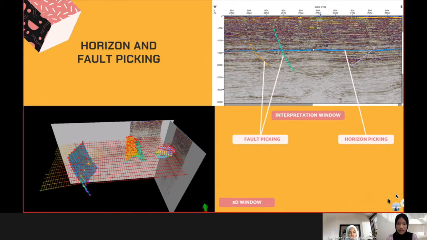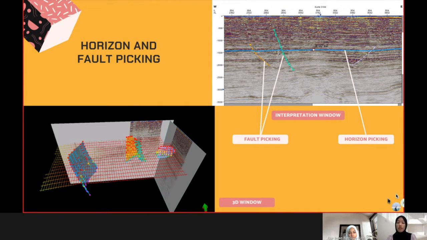On this slide, this is what we can observe once we've done our horizon and fault picking. At the interpretation window of crossline 3184, the green, orange, and purple vertically slanted lines represent the fault picking, while the horizontal blue line shows the horizon picking.